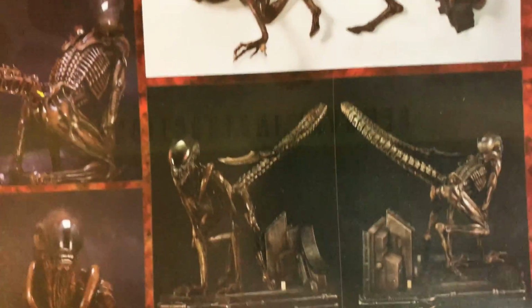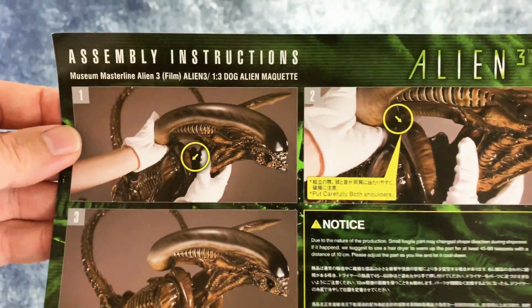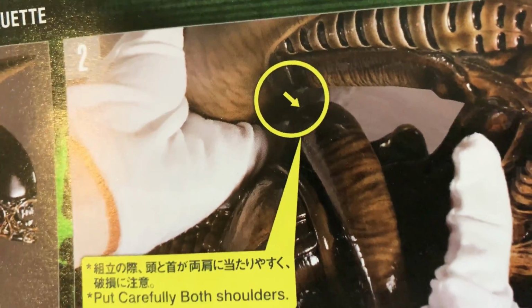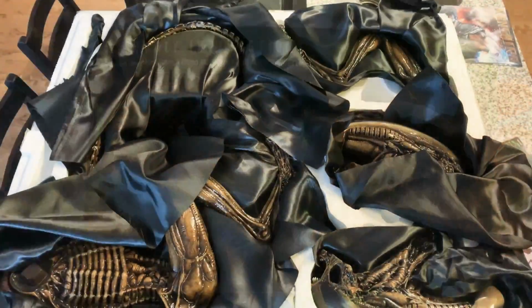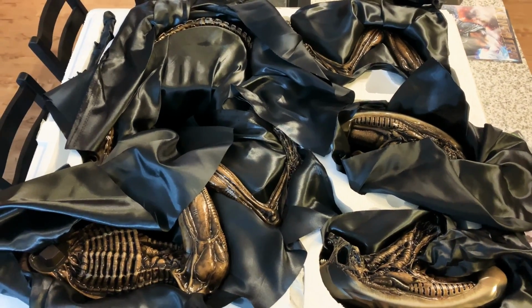All your parts. And then they also give you another heads up on assembly, as far as not making contact with here. So I am going to get started on putting this bad guy together, and we will be right back.